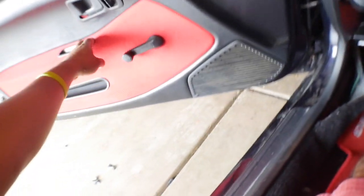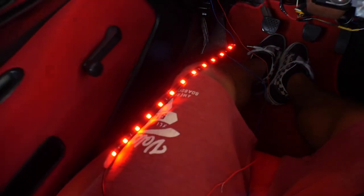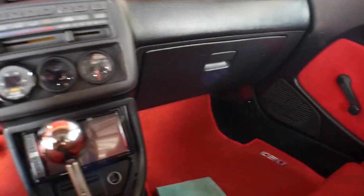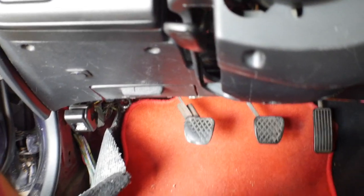So look, we'll close my door. It turned off. That's on the door position there. We turn this on, light turns on, LED strips are on. So check it out, this side is done right there. Look at this side, no more wires down here, guys.